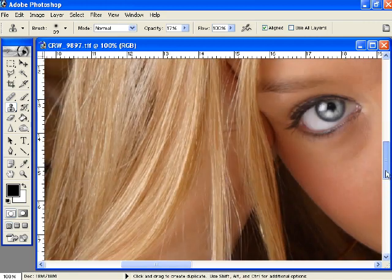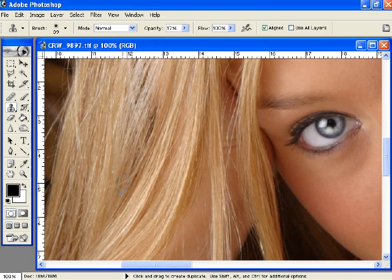Let's see what else we got. We can go up here a little bit. There's a stray hair there.